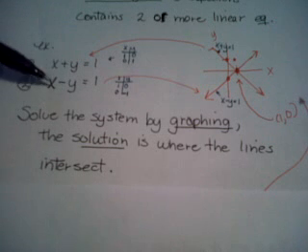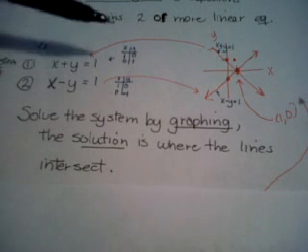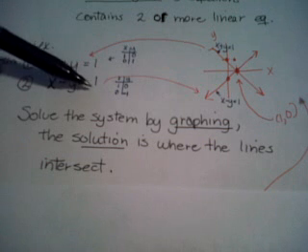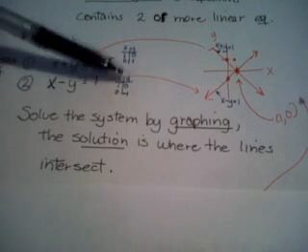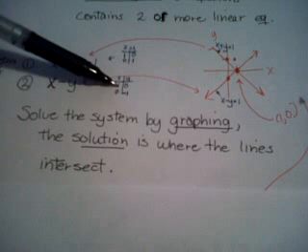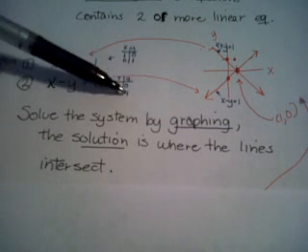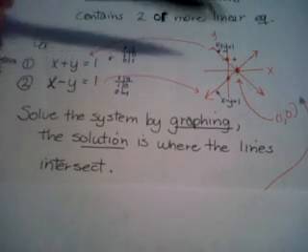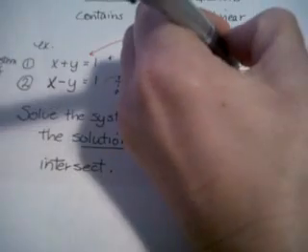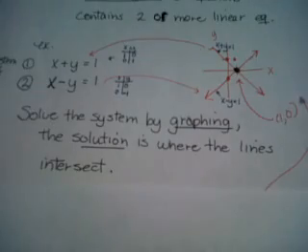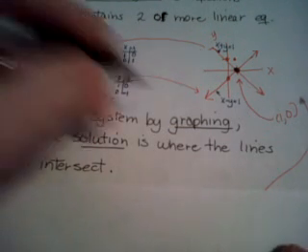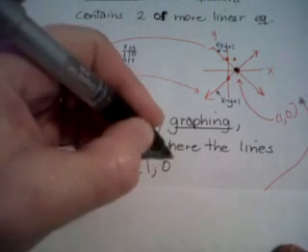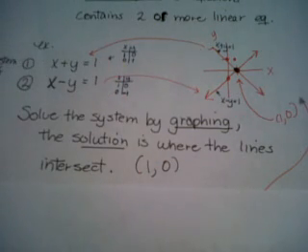Then I noticed for equation 2, x minus y equals 1, again, it's in standard form. The easiest way to graph that is to use my x and y intercepts. My x-intercept is 1 when y is 0, and my y-intercept was negative 1 when my x was 0. So I graph those two lines, and I notice they intersect right at that point. That intersection point is the solution, and that point is (1, 0). So I can say the solution is (1, 0), or x equals 1 and y equals 0.